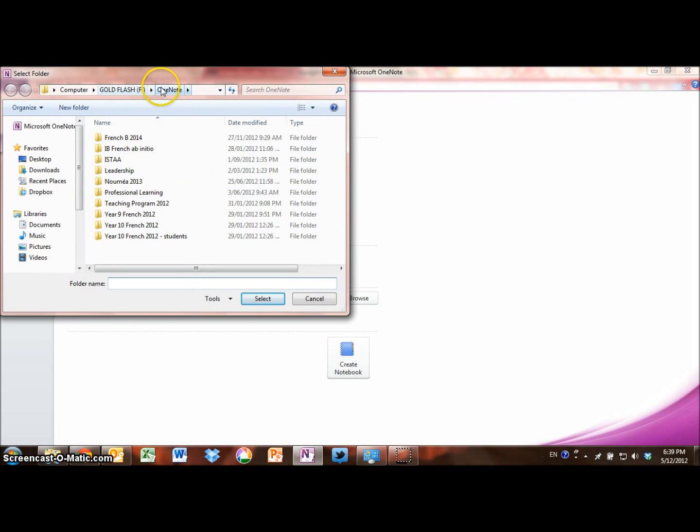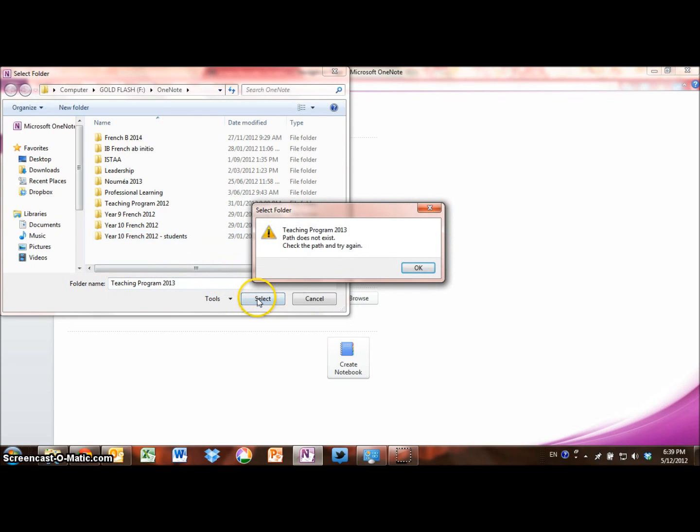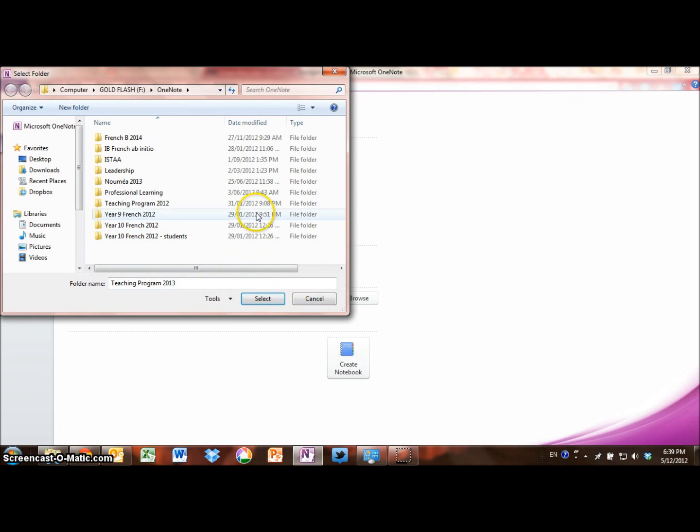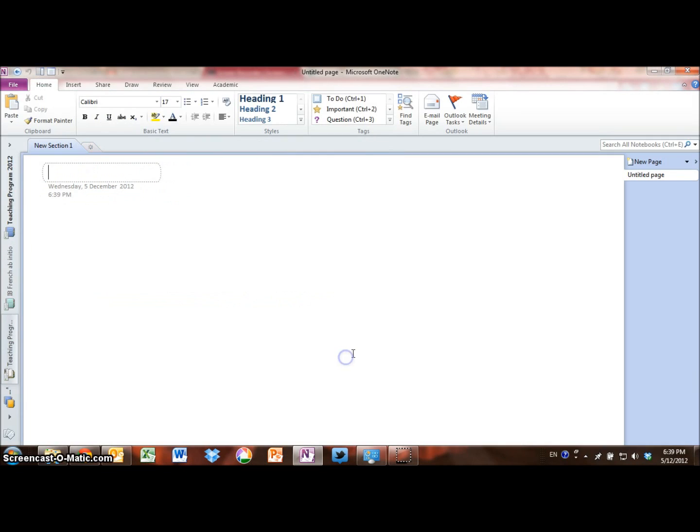This is my USB as a folder called OneNote, and I'll just call it the same thing. Oh, actually I just need to save it in there. Yep. And then create that.